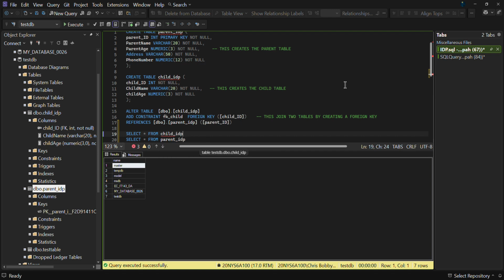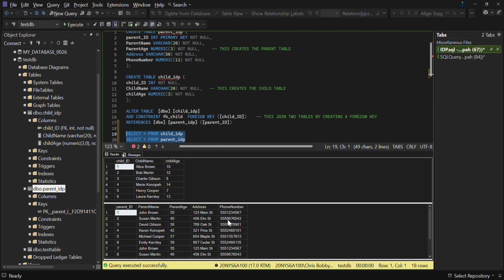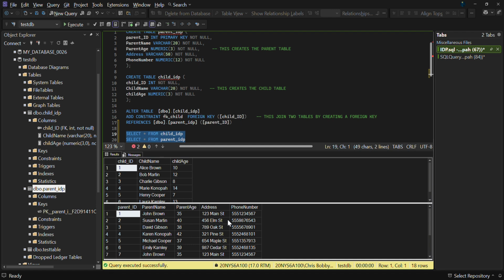Okay, so you can see here when we run just this block of code, and boom, there we have it. So this is the data that we added. You can see we added them.